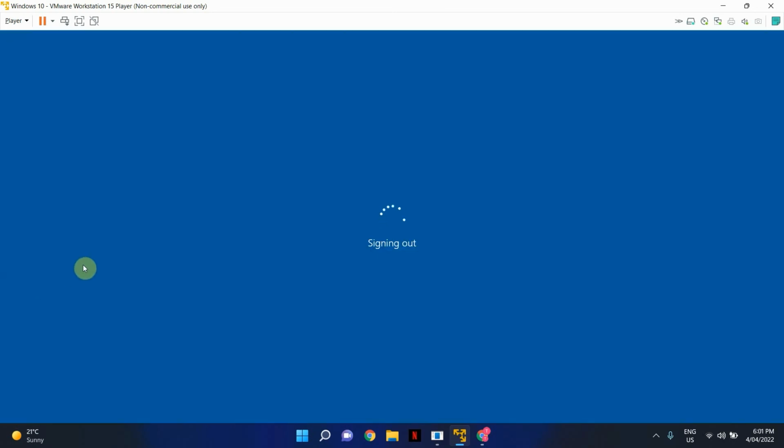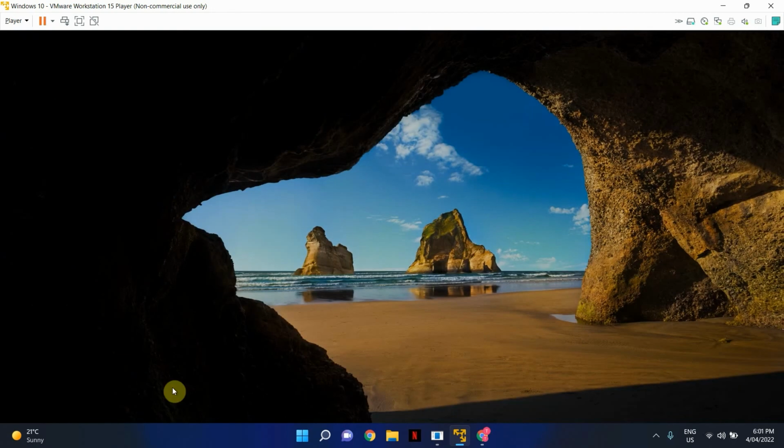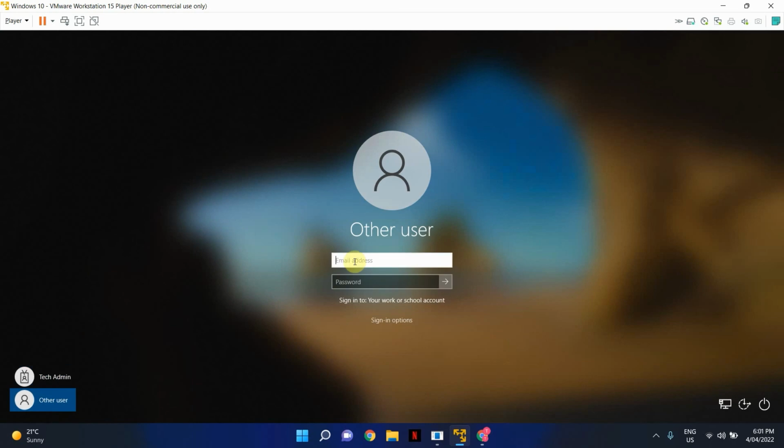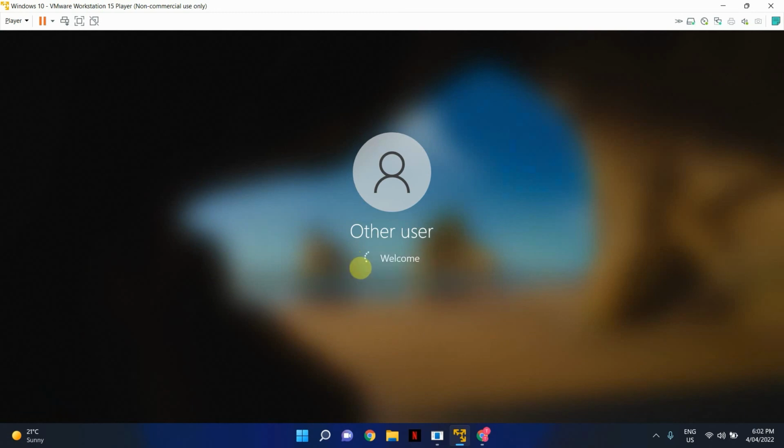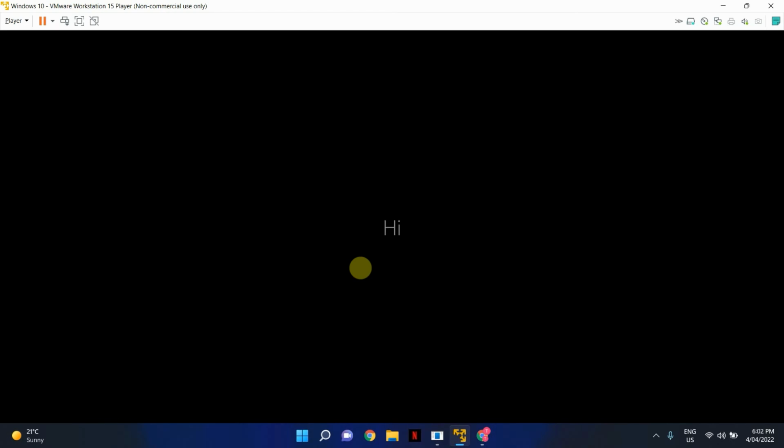And now I'm going to log in as the local administrator. Always make sure you put a backslash prefix so it directs the login to the local computer, otherwise it's going to default into Azure AD. So in this case, it's administrator. Just going to enter the password and log in as the administrator.